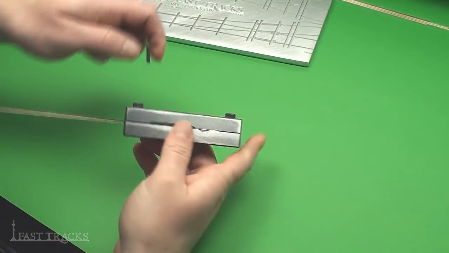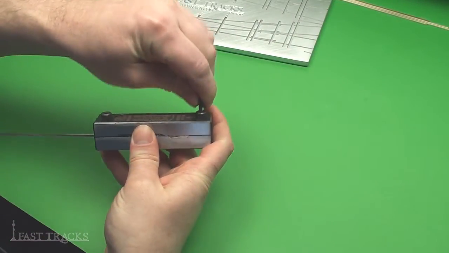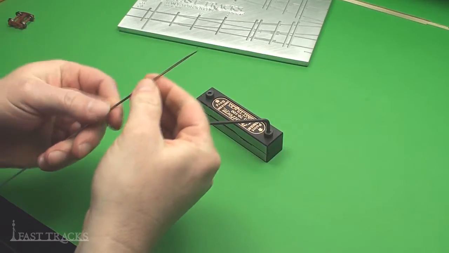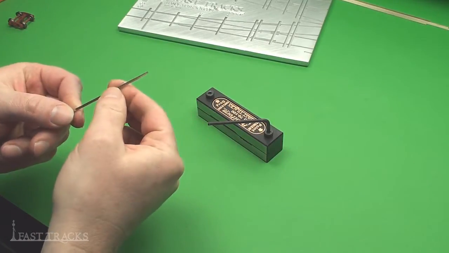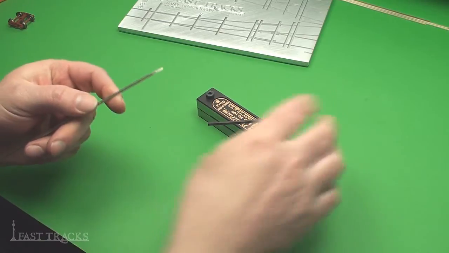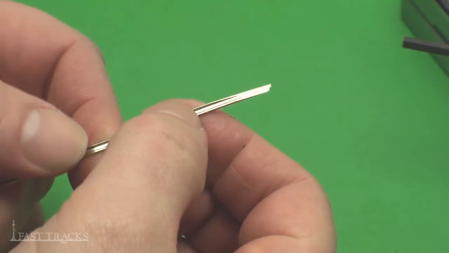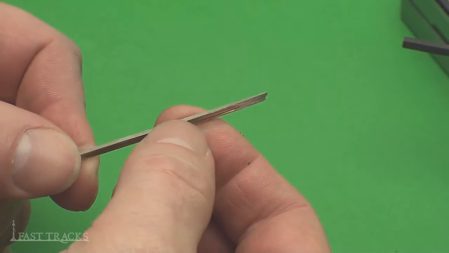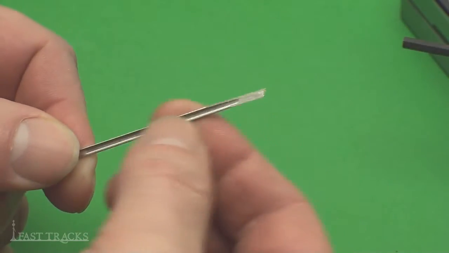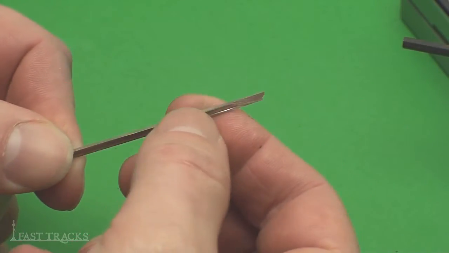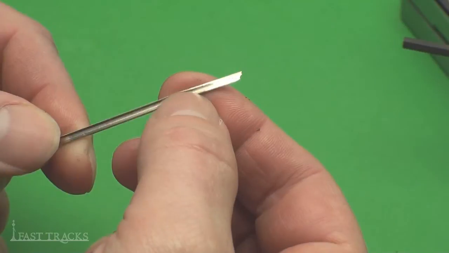I'm going to remove this first piece of rail out of the tool. Just loosen it off and slide it out. You can see we've got one half of a very nice frog point. Once I take it out of the tool, I like to just run my fingers, my fingernail along the bottom and the top because there'll be a small little burr on there left over from filing.